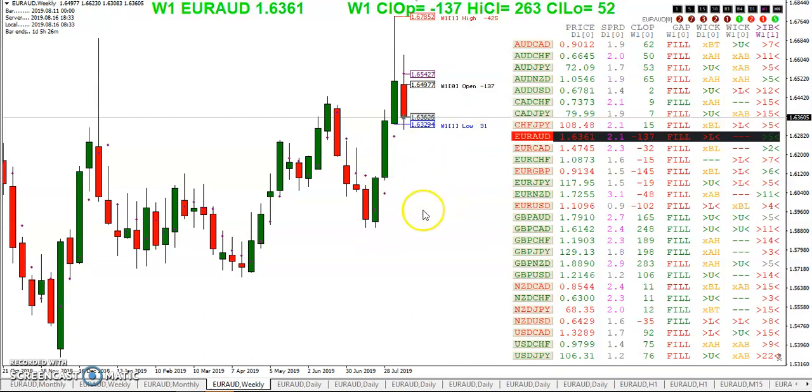And for those of you who need to understand what the wick zone is, see here, this is the candle top. The distance between here and here, you see this? That's called a wick. You can't really see much of a bottom on the previous week, but you can see these other candles, like this one right here. This is the bottom of the candle. This is the low, and that long line there, that's the wick.